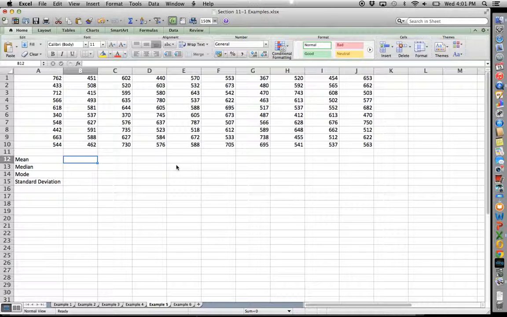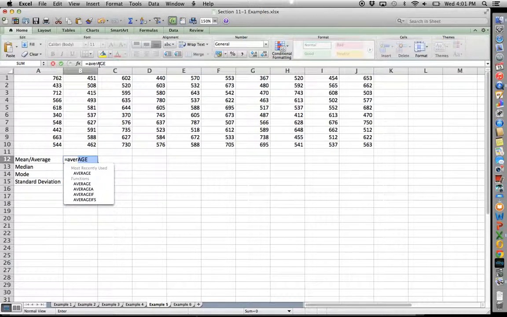But again, when your data is small, you can do a lot of this by hand, and that's why we have these formulas. But when the data sets are kind of large, you want to be able to use the tools that you have. Hopefully you remember that the mean, another word that you might have learned in school earlier, is average. In fact, that is what we use in Excel. To calculate the mean or the average, you actually type in the word average.